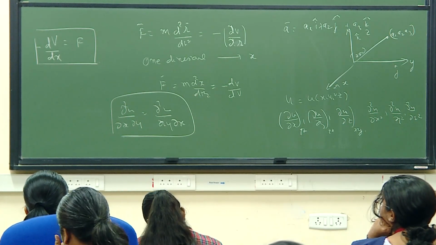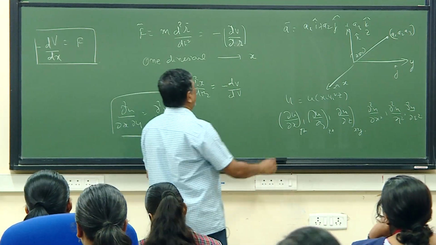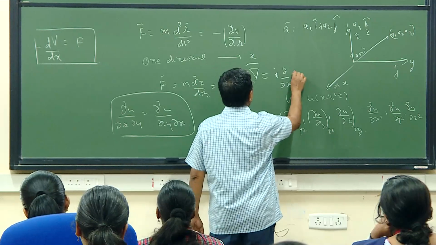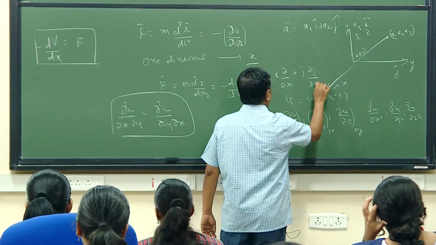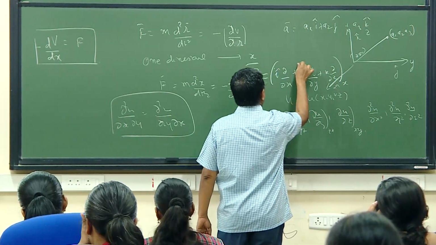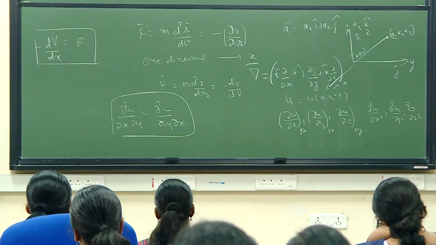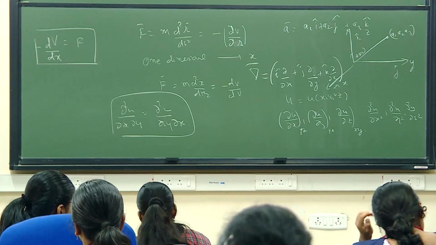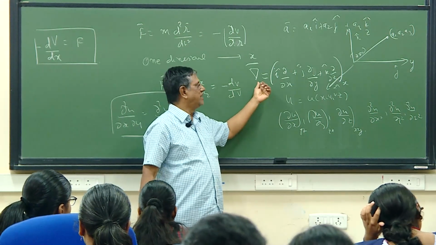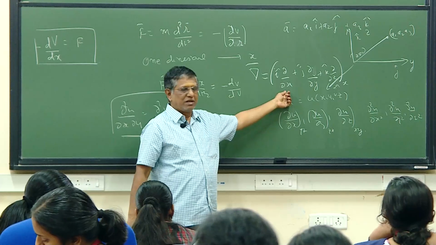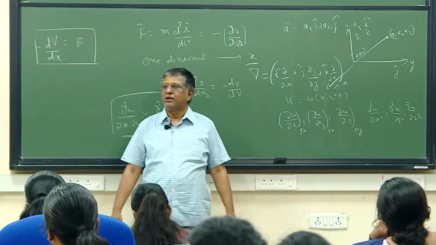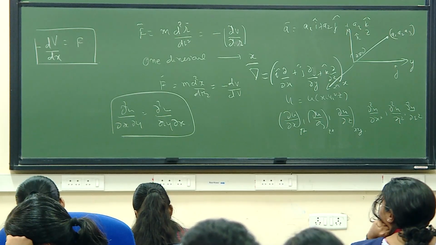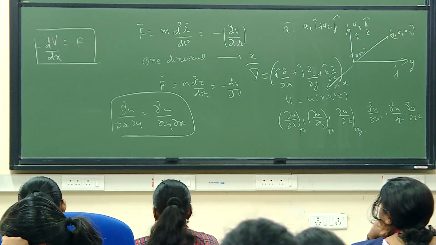Now, using this partial derivative, we can define an operator, right? I dou by dou x, j dou by dou y, k dou by dou z. Have you seen this operator? D by dx is a differential operator, yes. Alright. A vector operator written like this, it's a del operator, i dou by dou x plus j dou by dou y plus k dou by dou z. Therefore, it's a combination of the partial derivatives in x, in y, in z. In all these three axes, you have partial derivatives.